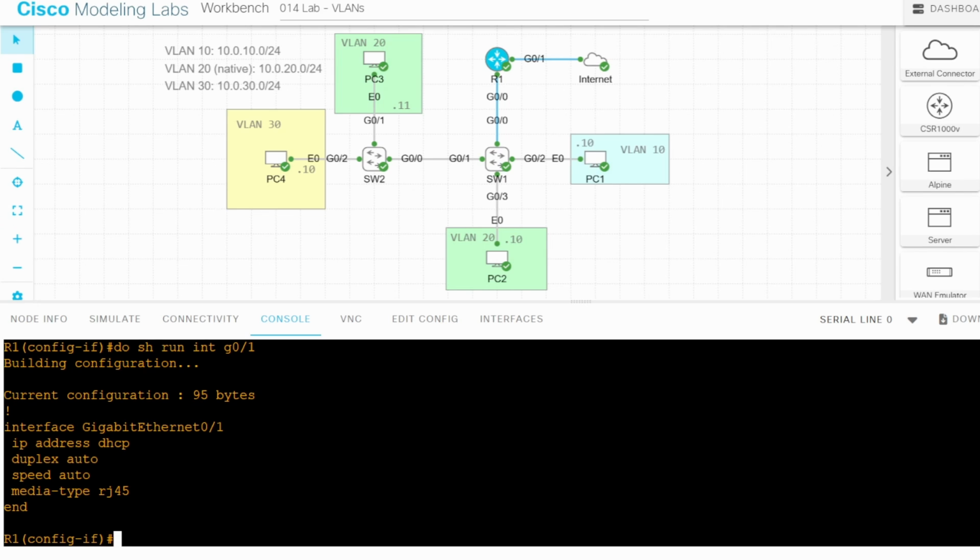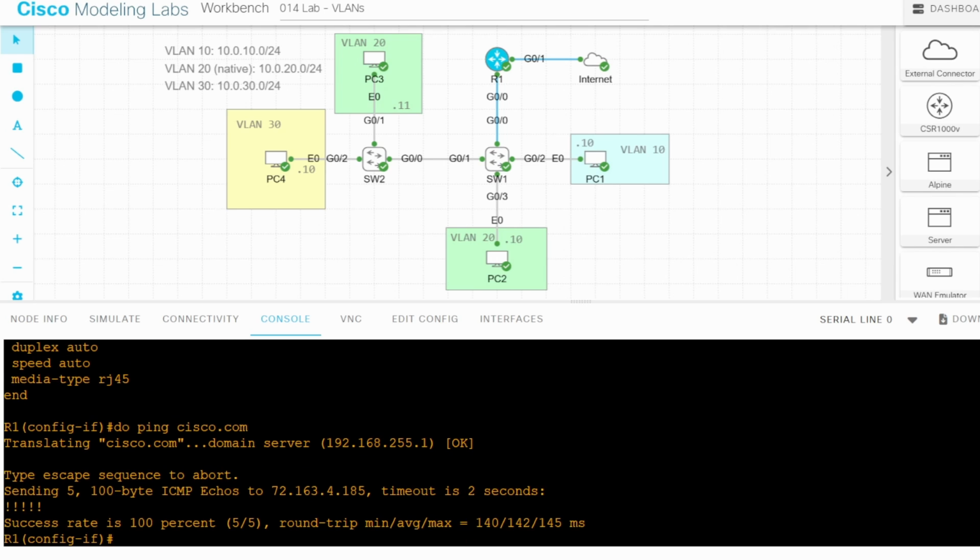With that, R1 got an IP address, default gateway, and DNS server setting from my home router. For example, I'll try do ping cisco.com. As you can see, the ping works. It asked the DNS server, my home router, for the IP address of cisco.com, and then sent the ping. So my CML lab is communicating with cisco.com over the internet.